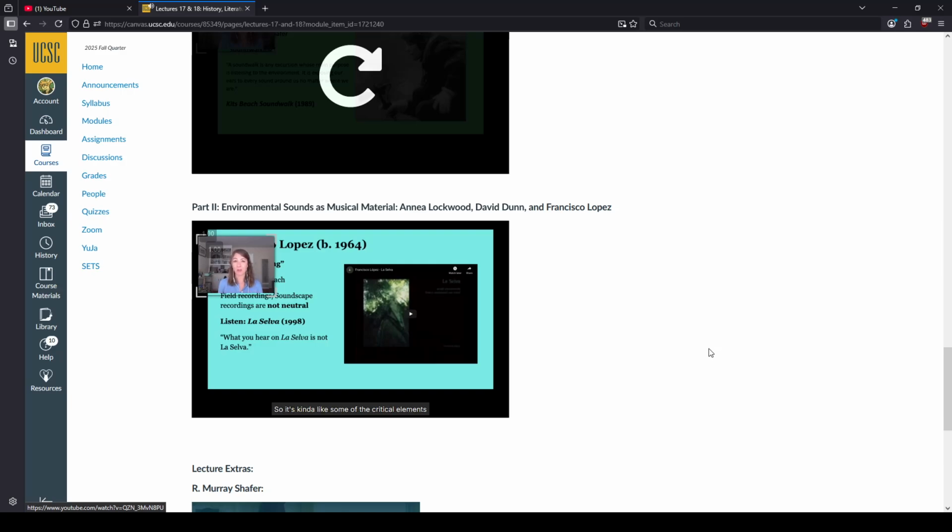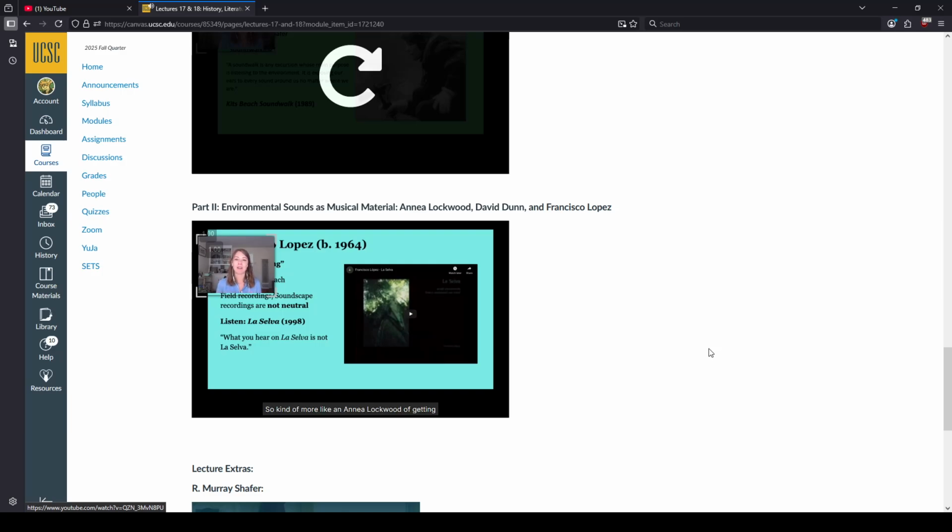So it's like some of the critical elements that we've been talking about. And he does this in a piece called La Selva, in which he records a forest called La Selva. He makes a lot of recordings of animals, insects, and also, again, tries to get a sense of the soundscape as a whole. He tries to not just focus on animals and insects, but also plants, wind, and weather.